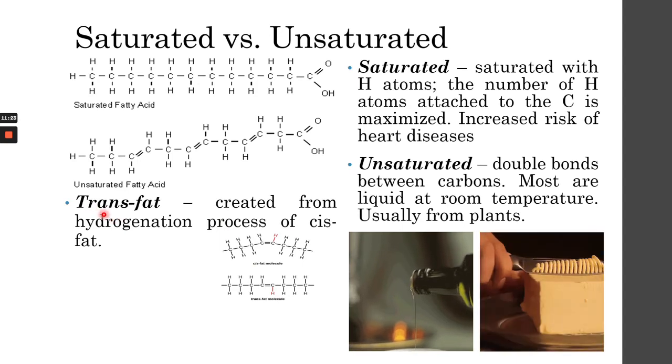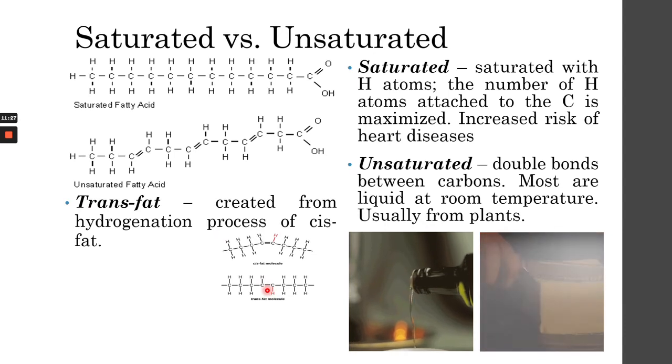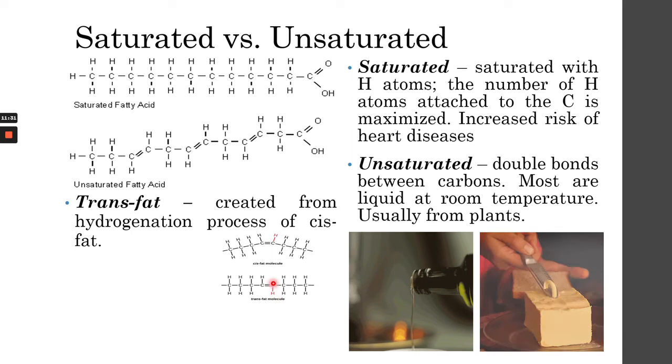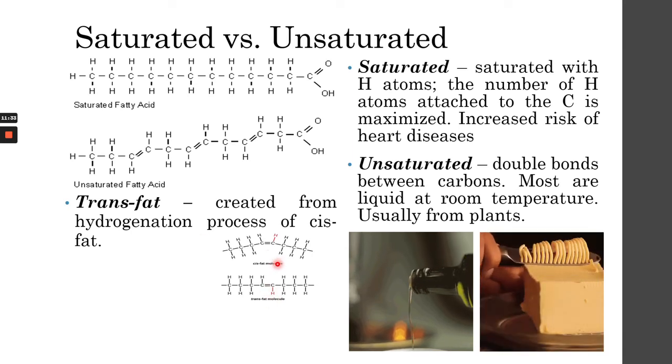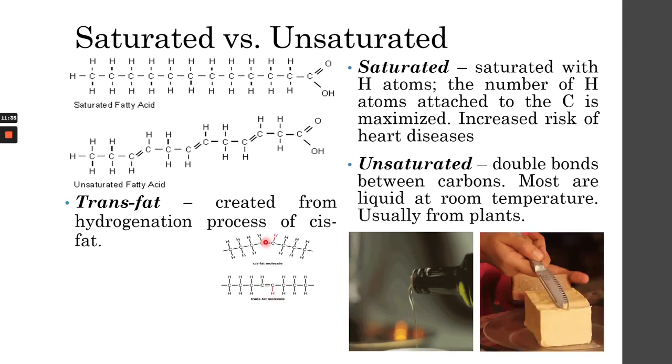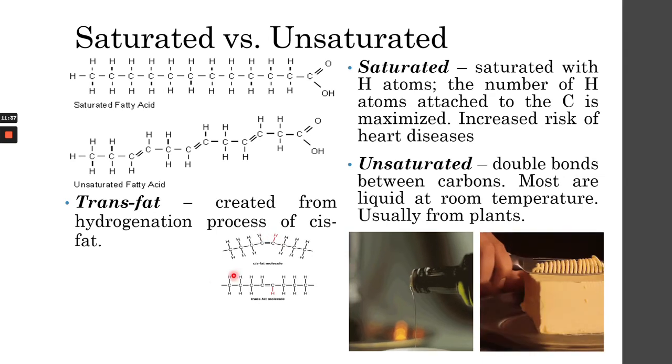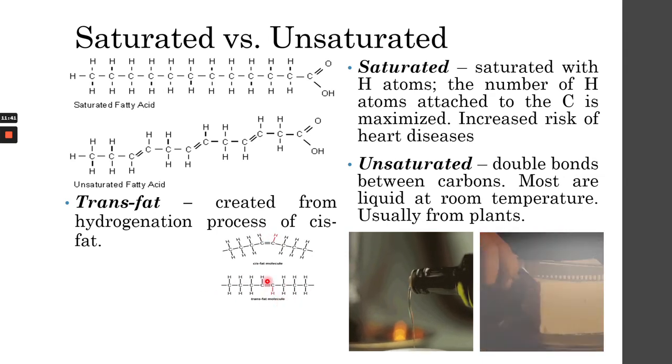When we talk about trans, we are actually talking about a different side, no? So trans meaning the hydrogen groups are on different sides. Cis means on the same side, so the hydrogen groups are on the same side. The issue, however, with this is that it increases the risk of heart diseases as well.